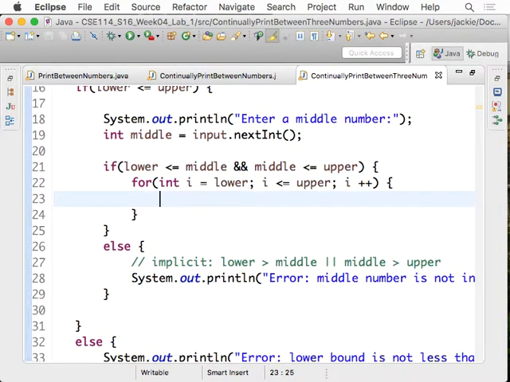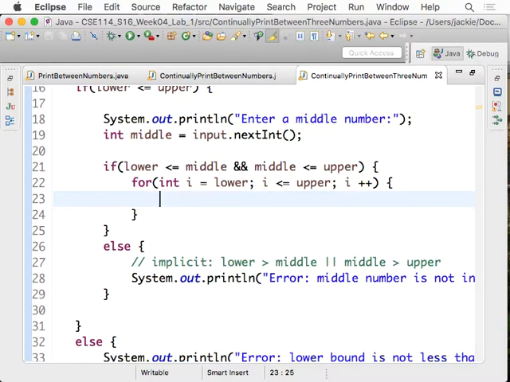But now over here, we have to say, if the number happens to be in this region, which means the number is less than or equal to the middle and also an odd number, then we have to print it. Another possibility would be, the number happens to be strictly after the middle number, and it happens to be even, then we have to print it out as well. So we got two possibilities here.